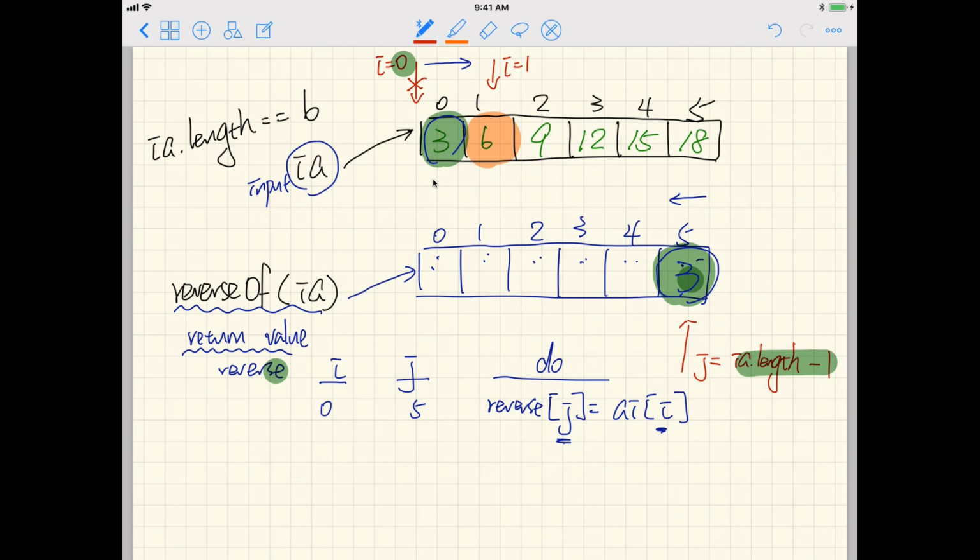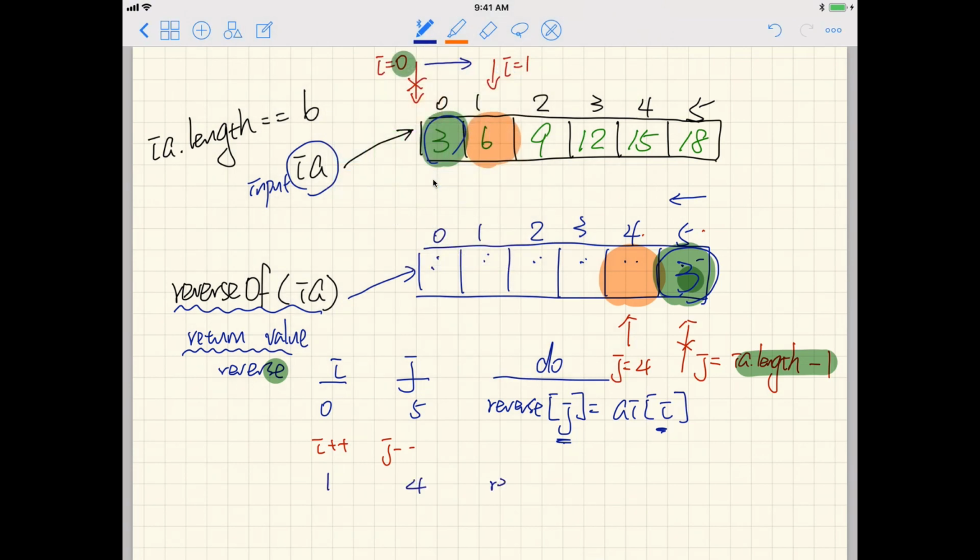You will decrement it actually, because we are going backwards rather than forwards. So now j will be decremented to j is assigned to simply just 4, because it used to be 5. It's now 4. So now it's pointing to this location over here, right? So after i plus plus and also j minus minus, what we have right now is i will be 1 and j will be 4.